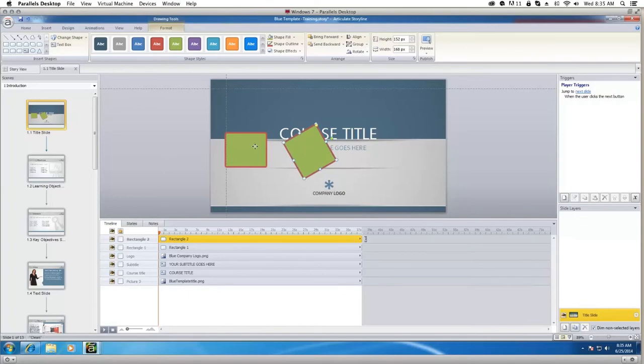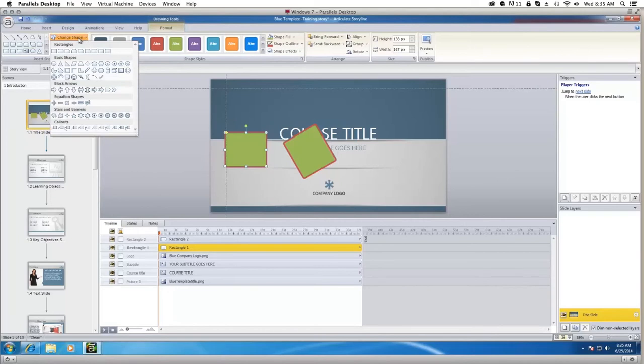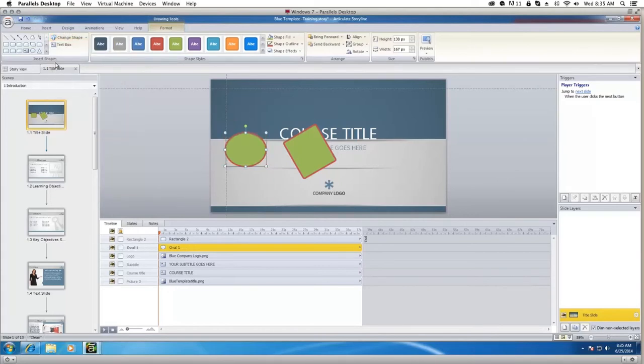So I'm going to go ahead and, one other option actually I want to show you really quickly is changing the shape, which I find very convenient. If you've applied maybe all of these effects that you want to apply, but then you realize, okay, maybe I want this to be a circle, you have the option to do that. So you can just go ahead and up here, select change shape, and I want it to be a circle or oval, and there you go. Now you have an oval instead of a rectangle.